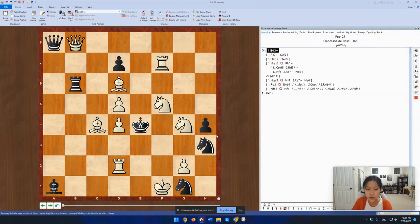Also, always look at your opponent's moves. If you know the process of these puzzles, then it becomes a little bit easier. That's why I gave this puzzle a difficulty rating of 5 out of 10, and it was quite satisfying with all the pieces on the board and how everything just happened to restrict everything else. That's why I gave this a satisfaction rating of 5 out of 5.